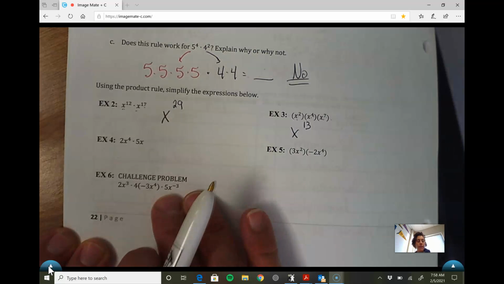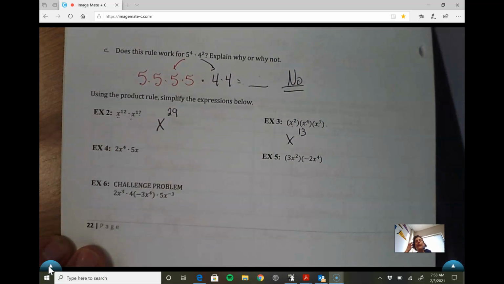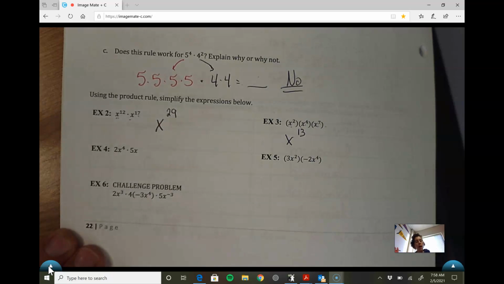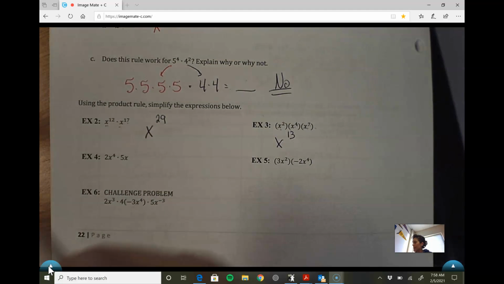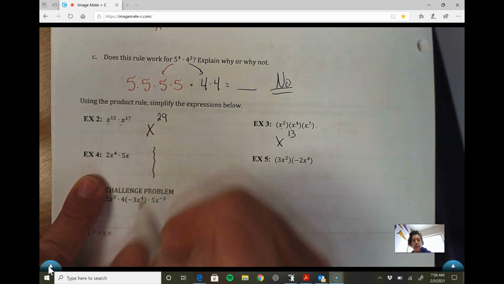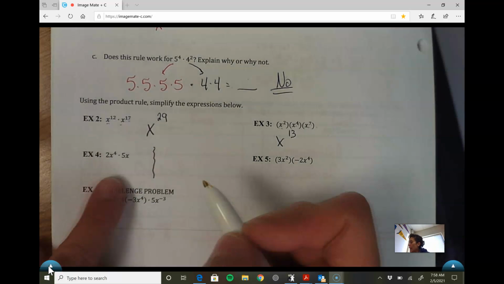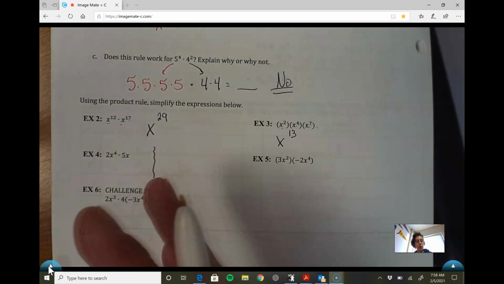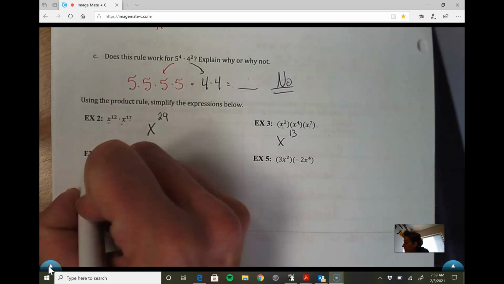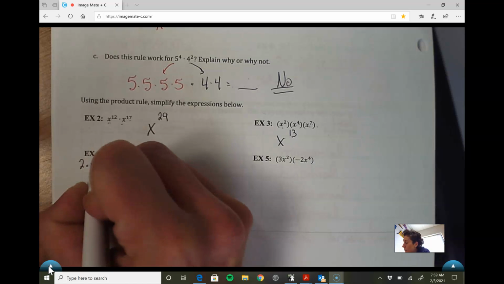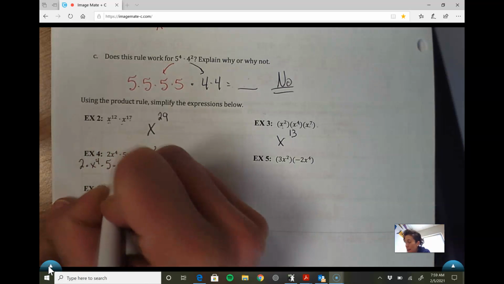When you have something like this, and although we probably don't need to do it here, we're going to do it for this problem, so I want to start doing this: we can organize this and make it, instead of a bigger problem, into smaller problems. What I like to do is make houses. I draw a wall, that's the wall in between the rooms, and I put the common things in one room and the other common things in a different room. So technically this is 2 times x to the 4th times 5 times x.